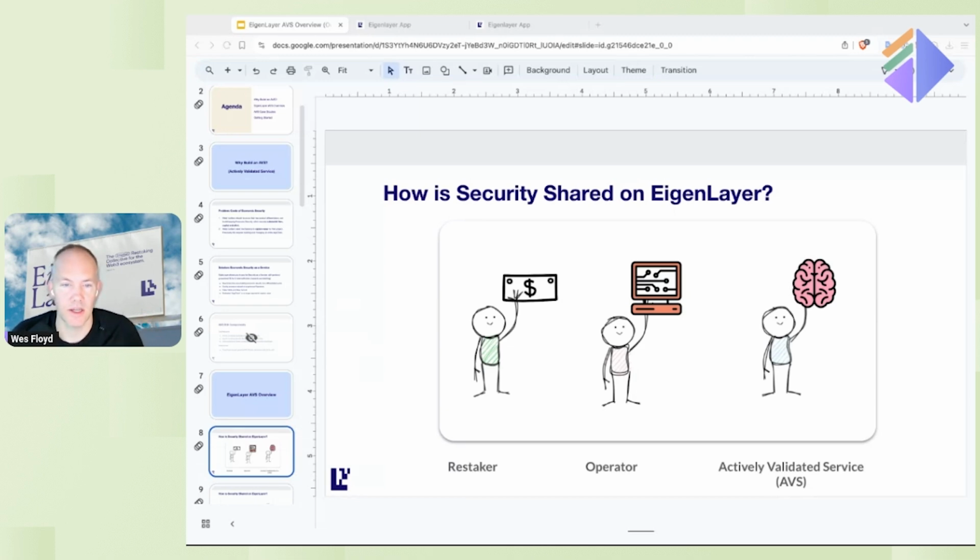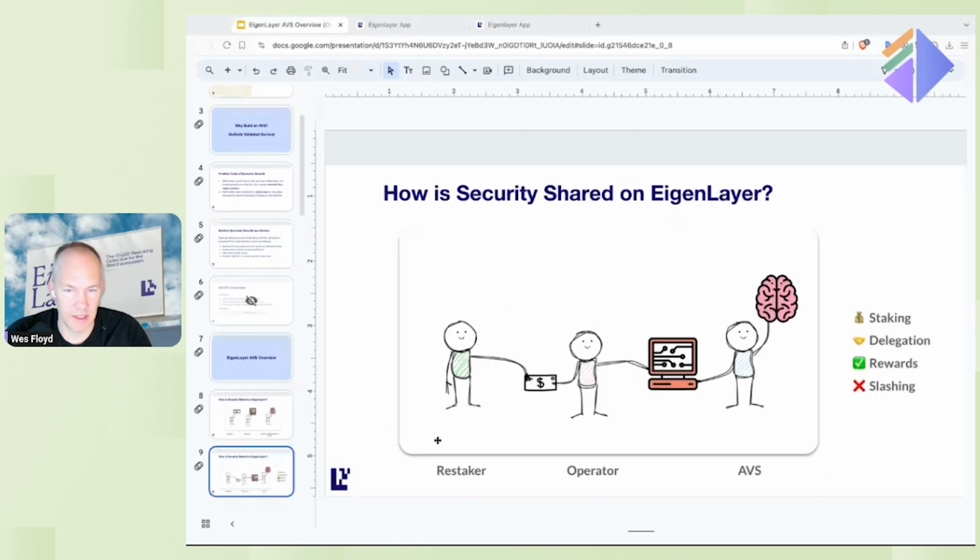It's the AVS. So to put this together, the restaker will delegate their stake to an operator. It's a very simple autonomous thing. The staker could stake alt layer token, they could stake your token, they could stake native ETH, and we'll get into staking mechanics in a minute. But all that gets delegated to a single operator. And the operator is getting delegations of stake from many different people. They're getting stake delegations from retail people on the internet. They're getting delegations from institutional capital, just a lot of different places, but they have a sum total of capital.